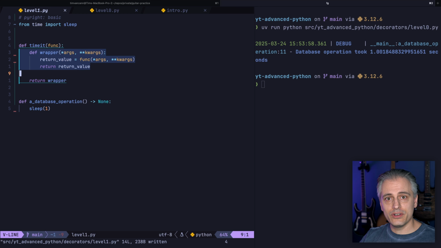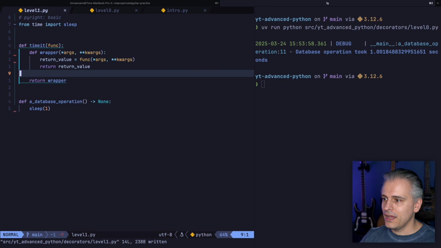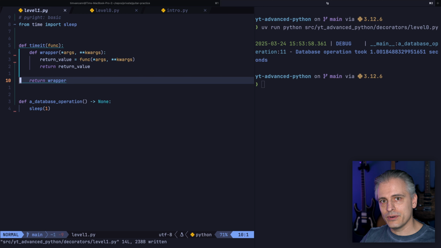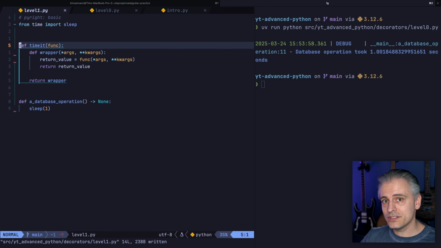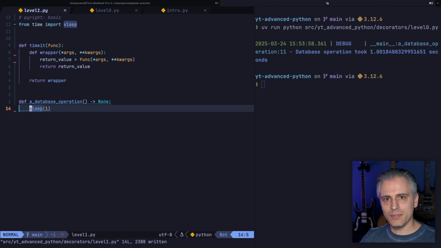So we've defined a function within a function, and then we're going to return the wrapper. That means that if we call the timeIt function, it actually is going to return us the wrapper without calling the wrapper. So this might seem complicated, but let's rip it apart a bit.